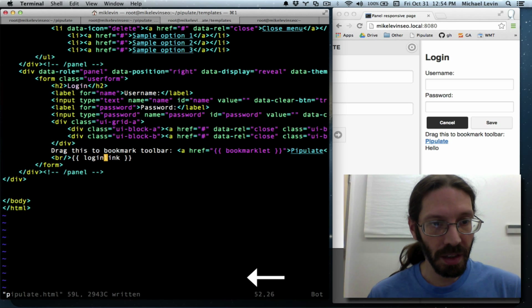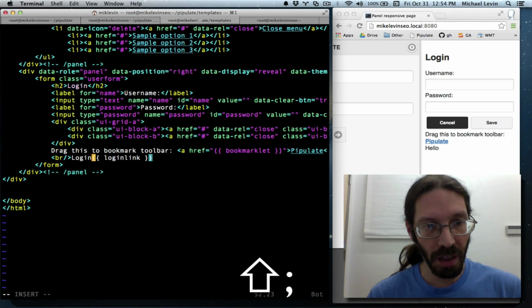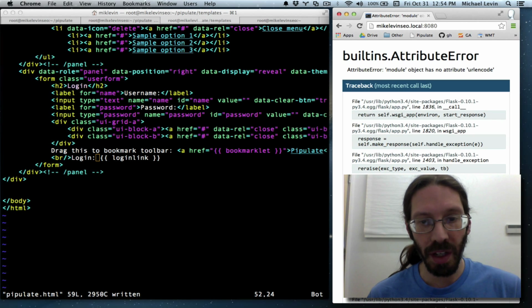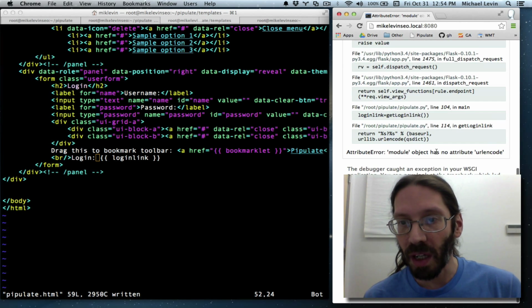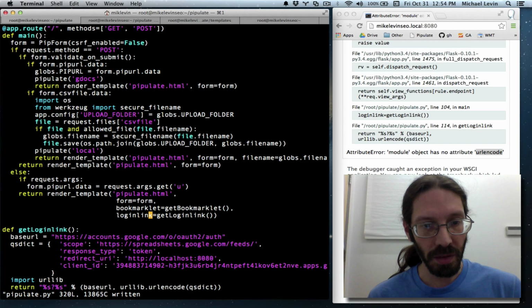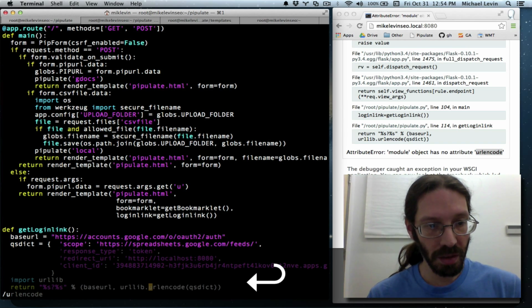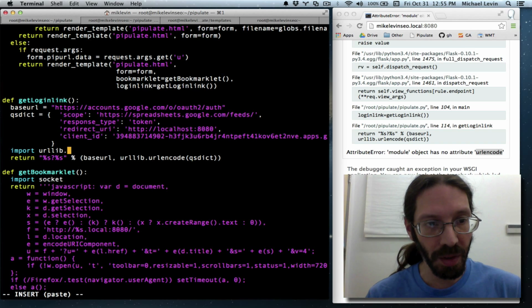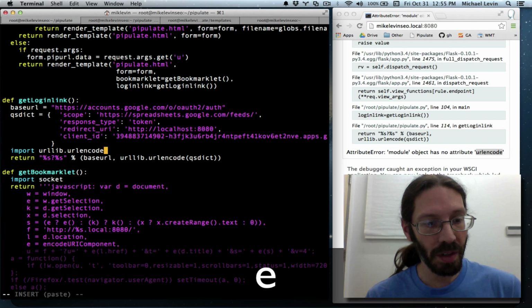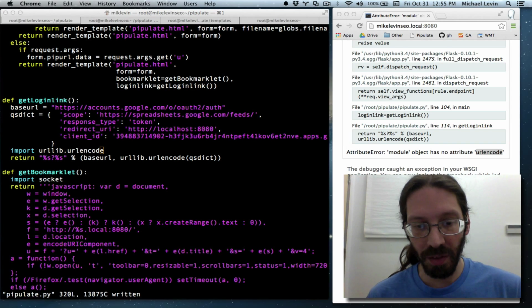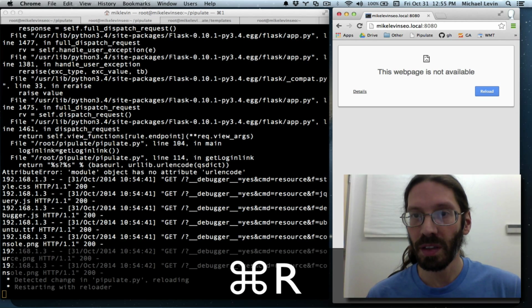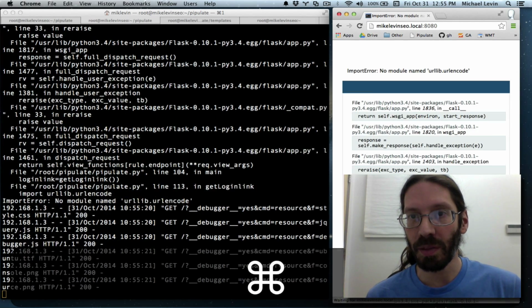And I'll just put the word login. It's going to be spelled out, it's not going to be a real link, it's going to be kind of long. Okay, let's see what went wrong here. Module has no attribute urlencode, so it's calling urlencode for the first time. Yeah, okay, there's urllib. Let's just import the exact one we want, urlencode. I might have been importing it one level too high. We do have to wait for the server to stop and start. You'll see exactly how patient I am.